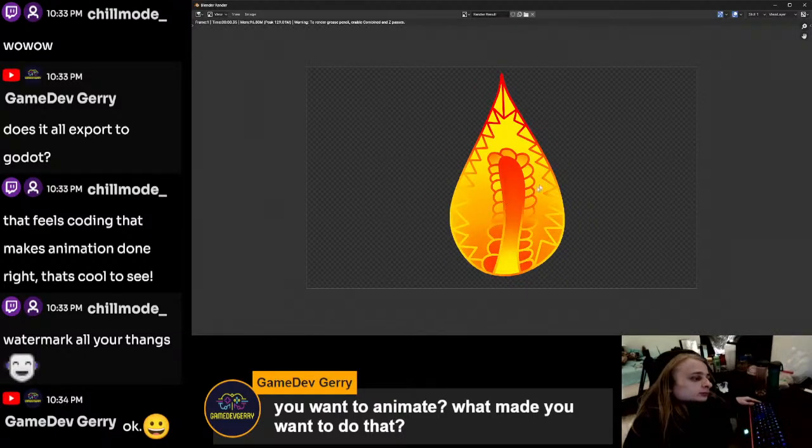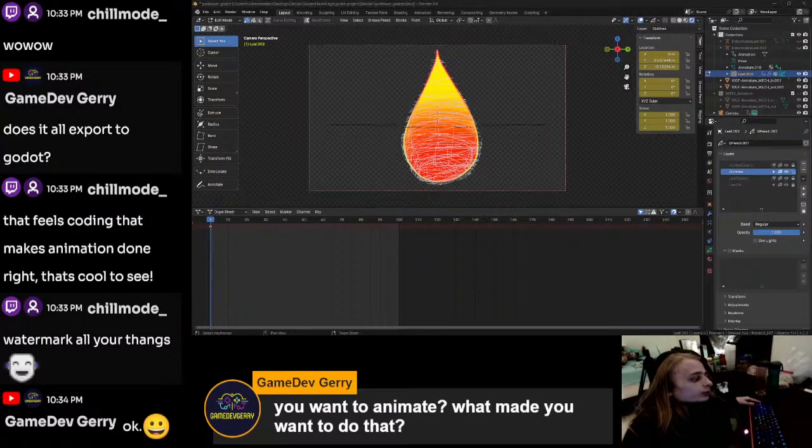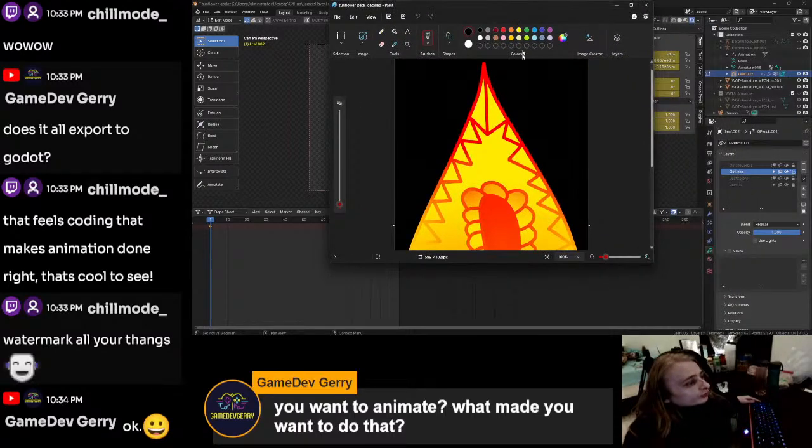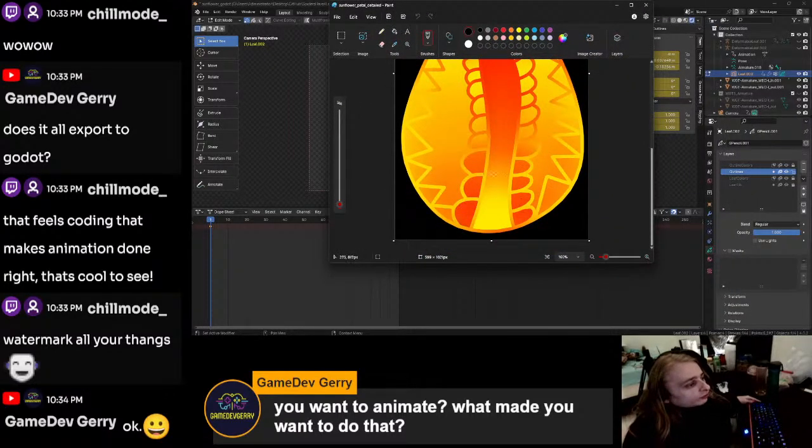Wait, what does my other leaf look like? GitHub. Spiders. Splendor. Sunflower. Images. Oh. This one wasn't right either. I just couldn't tell because this was in the way.